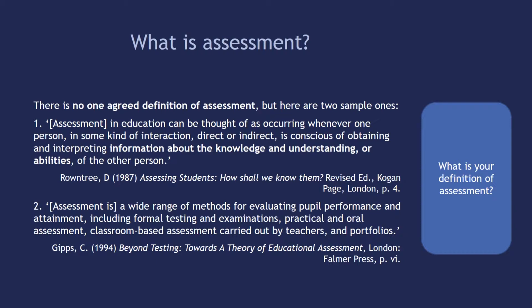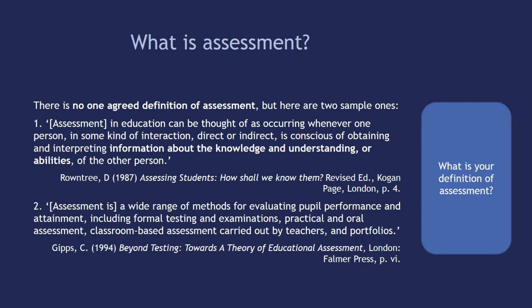So what is assessment? There's no one agreed definition of assessment, sadly. That would make it simple. But there are a couple of sample ones that show two different ways of approaching it. Roundtree states that assessment in education can be thought of as occurring whenever one person, in some kind of interaction, direct or indirect, is conscious of obtaining and interpreting information about the knowledge and understanding or abilities of the other person.